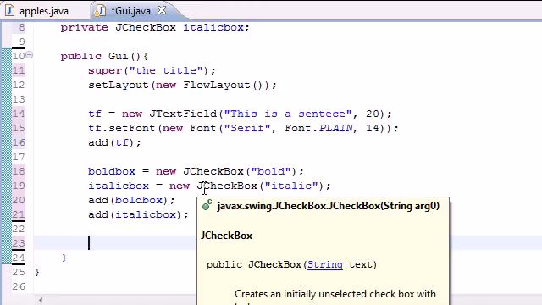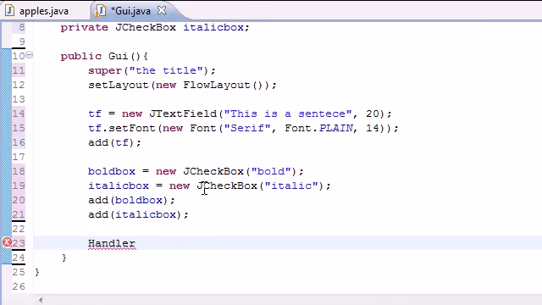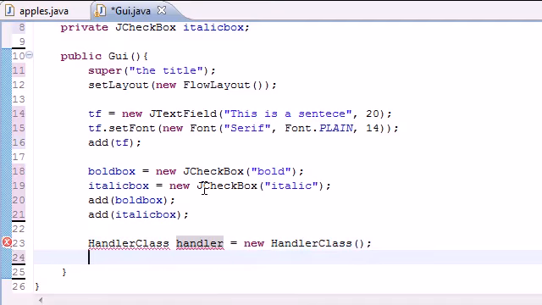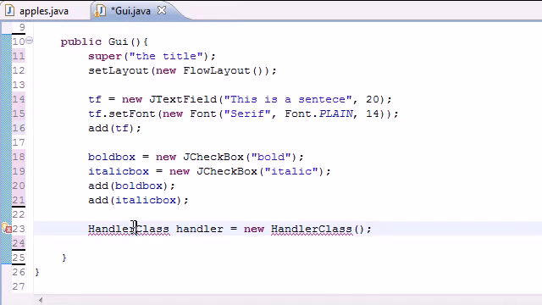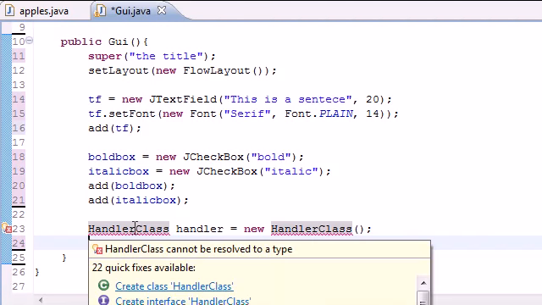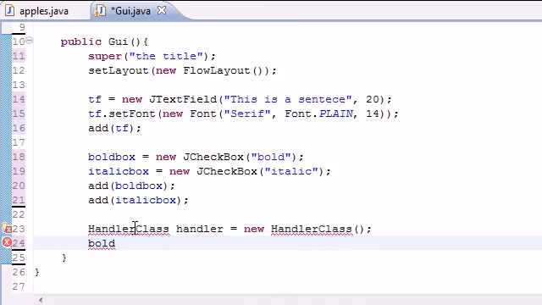So just like before, we're going to create a new handler class, and we're going to name the object handler and set it equal to new handler class, just like that. And even though we didn't create that class yet, we're going to use it later on. So now let's go ahead and add an item listener for it. So bold, what do we name?